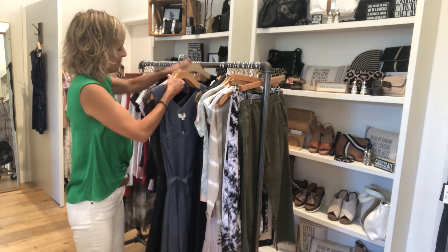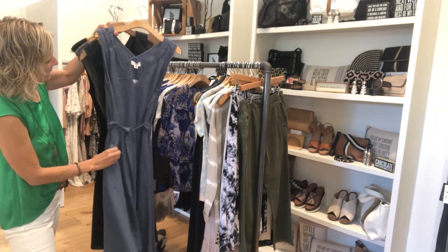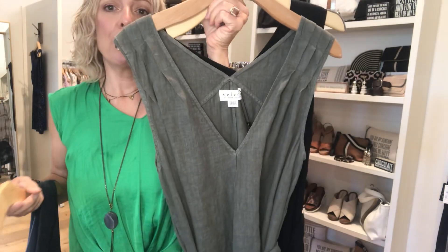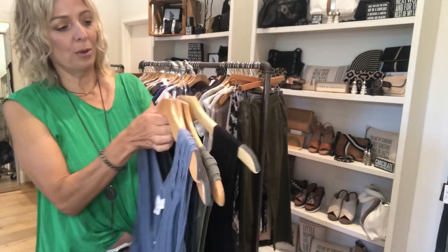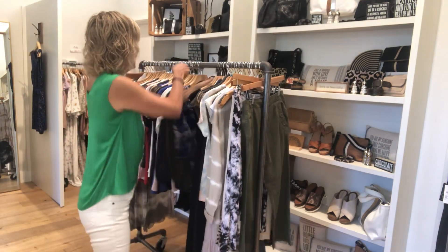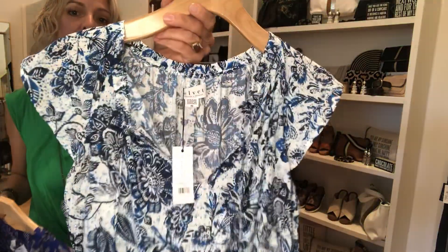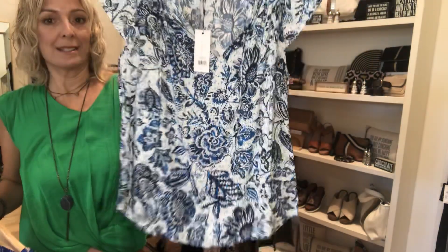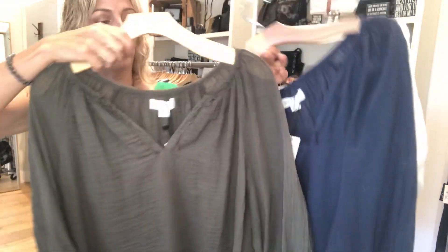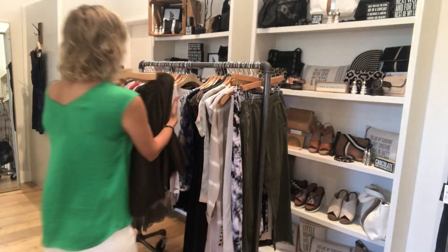This dress — I figured we would do really well with it as an easy piece. It's a mid-calf length, has pockets, it's from Velvet, a nice v-neck. Great for work if you have a casual environment, but also for moms just going places. These are washable fabrics — throw them in the dryer, take them out right when you're done. A couple of reorders: this Velvet top is a pretty print, a great cap sleeve that fits everybody really well. In this gauzy fabric I got a couple more in olive and navy — that's a long sleeve — and then in the cap sleeve and white as well.